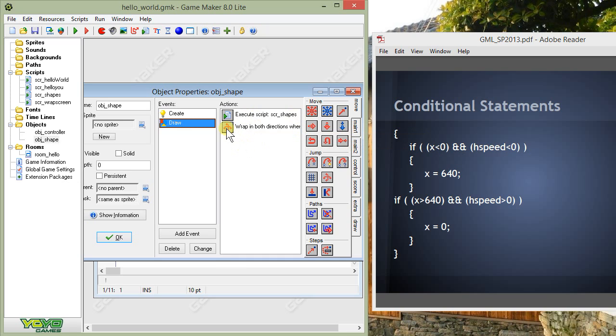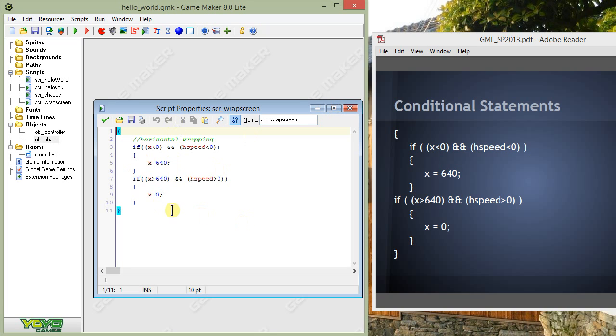So I could get rid of this, in fact we're going to do that in just a minute, and replace it with another execute script which will execute this script we've got right here. So I want to end up with the same functionality. So if you think about the idea that this script is going to be attached to the shape object, and we've got multiple shape objects placed around in our room, that helps set up how this is going to work.